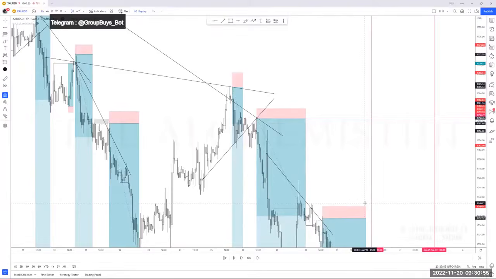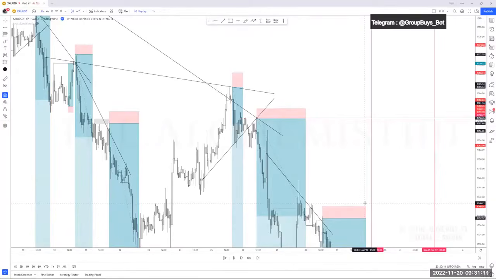I have a private channel where I post them. Check this one out. Same exact setup the other way on GBP/USD. Can you see the two trend lines? Taps and then it starts to go up. Okay, that was another one.